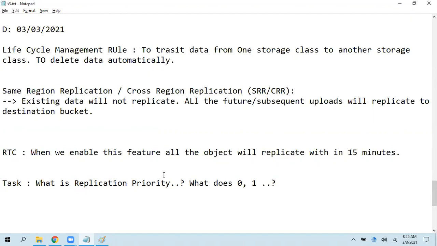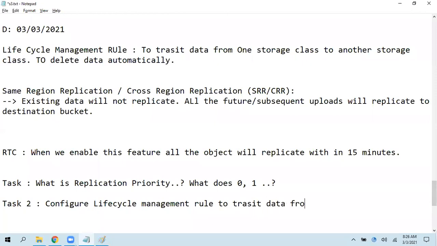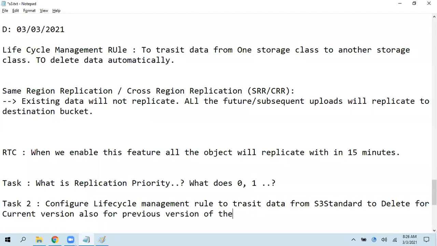So task 2 is to configure a lifecycle management rule to transition data from S3 Standard to delete, for the current version and also for the previous version of the object, to delete after 1 day or 2 days.